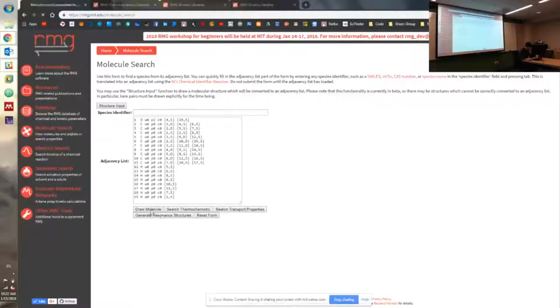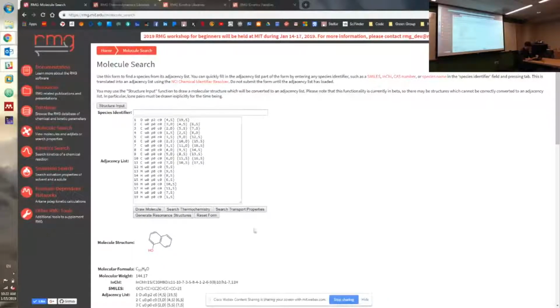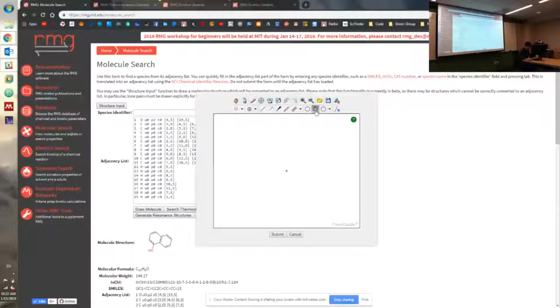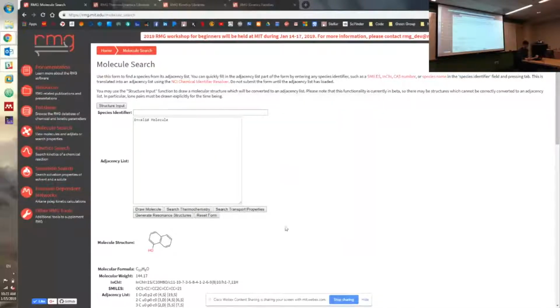Yeah, so this comes out correct. But if I were to just draw it without anything, then it's actually invalid because it thinks the oxygen is missing electrons.